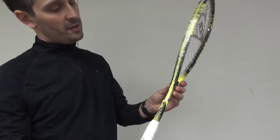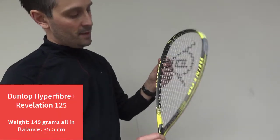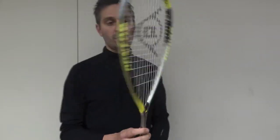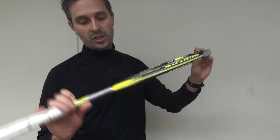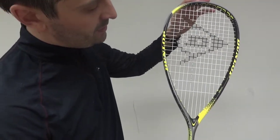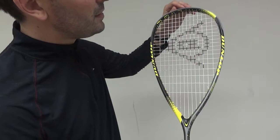And then we've got 2 more. This is called the Revelation 125. So this has the weight designation on it, and this frame, the Revelation 125, has been in Dunlop's range for a few years now. This is updated for the Hyperfibre Plus range, and we've got kind of a black, silver, and sort of a yellow, like a highlighter, electric yellow or something, color scheme to it. So that's a Revelation 125.